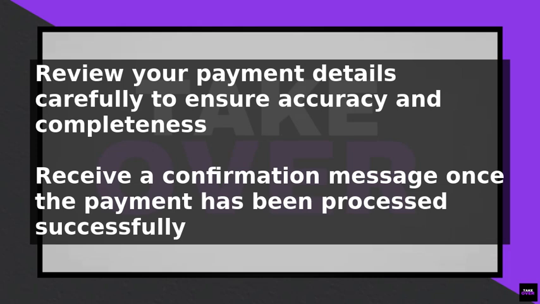It is a good idea to set up payment reminders and alerts to ensure you never miss a payment. You can also view your payment history and track your progress towards paying off your mortgage. By following these steps, you can easily pay your mortgage on the Chase app and stay on top of your payments.